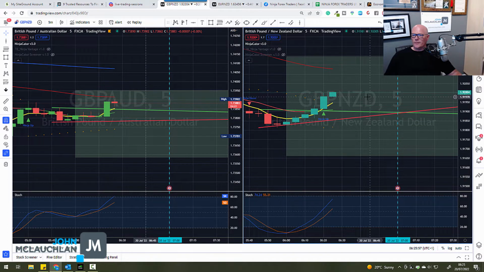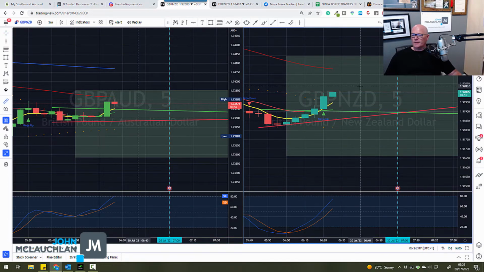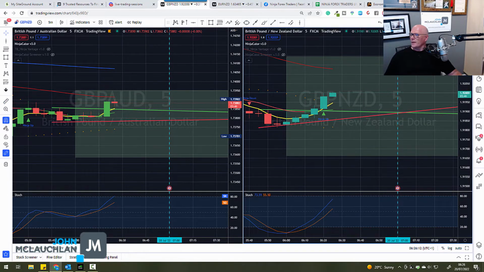We're currently in this trade for the GBPNZD. So where we're at right now is we've got 11 pips in that trade. One thing to look at as well when you're on your MT4 is also look at the broker spread. When you trade at different times like this, the spread may be a little bit higher because of the crossover of exchanges.